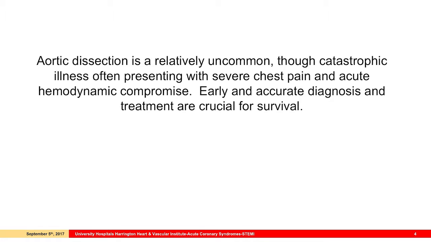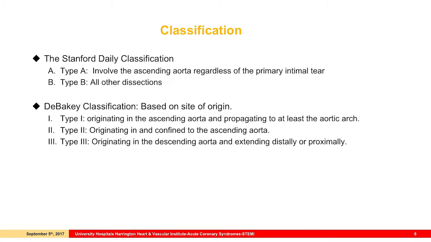Physical findings don't help you a whole lot — my guy the other day had a huge dissection, his pulse was symmetric, there was no AI murmur because it was a type B rather than type A. But you have to know about dissection, and if you don't, talk to your medical directors and we should do some CME on it. It is one of my favorite things to see and diagnose, but it's a very important entity not to miss. My first patient ever in the Broadview Heights freestanding was a patient with type A dissection — but that's a story for the bar, not here. Went fine, by the way.